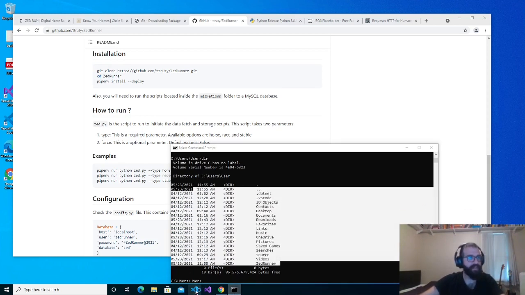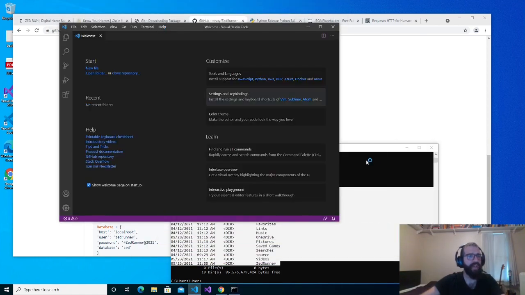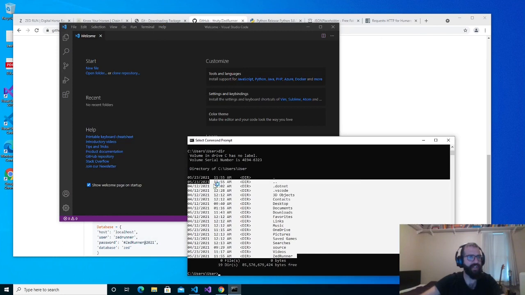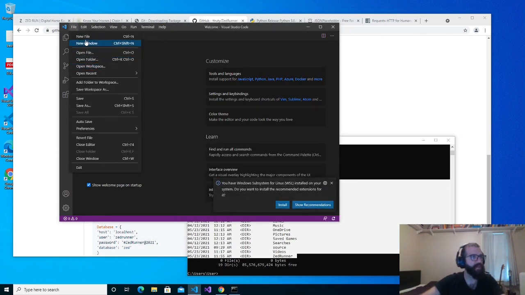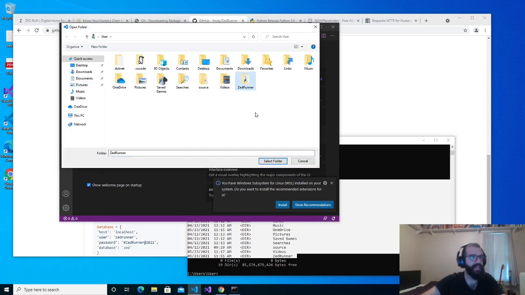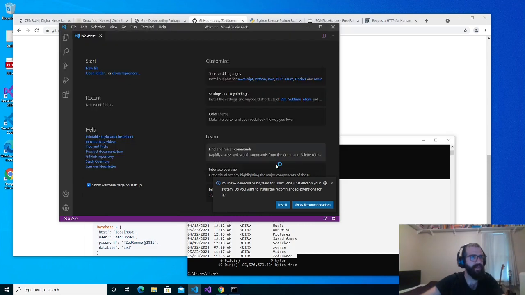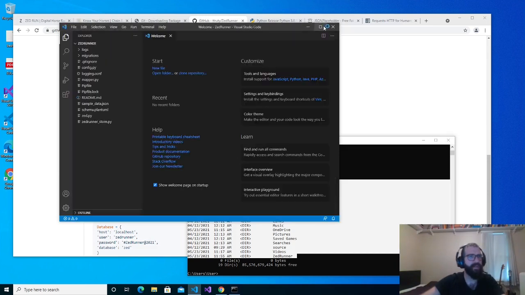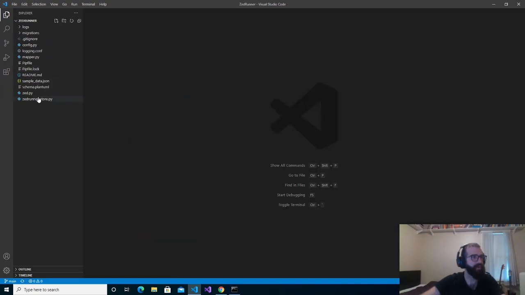You can see here it's called ZedRunner in whatever directory you called that Git clone command in. Now next we'll be opening Visual Studio. If you don't have Visual Studio Code, you can install it. It's super easy to work with. And what we're doing is we're opening that repository, which is just the downloaded folder from the git clone command. And now we have all of the code here in one place to view.